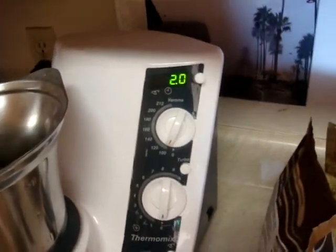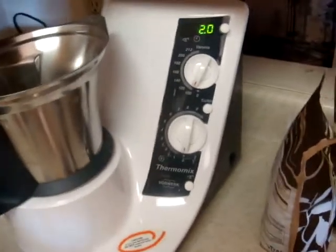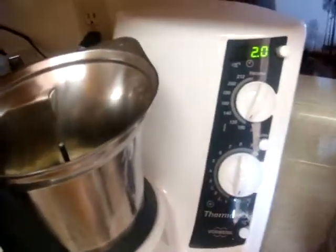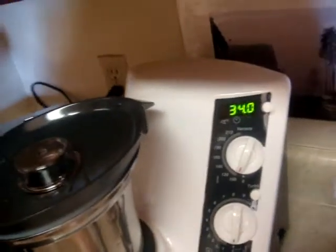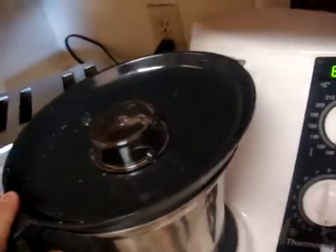So what I'm going to do right now is incorporate some of the cacao powder into this. But before I do that, I'm going to show you something really cool. I'm going to actually arm this guy, and I'm going to show you an even cooler function of the Thermomix, as soon as I get this thing down.